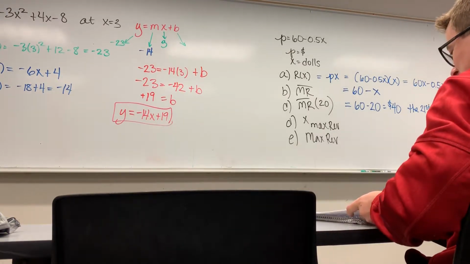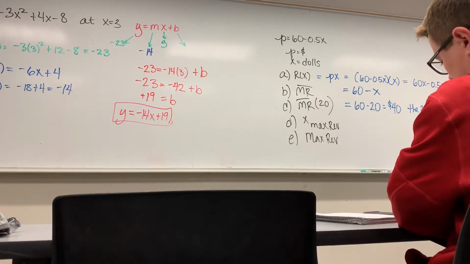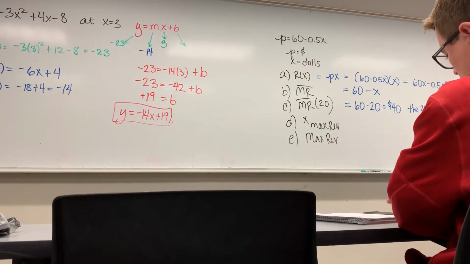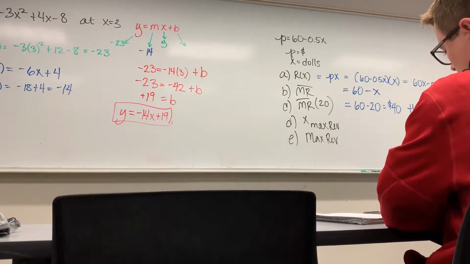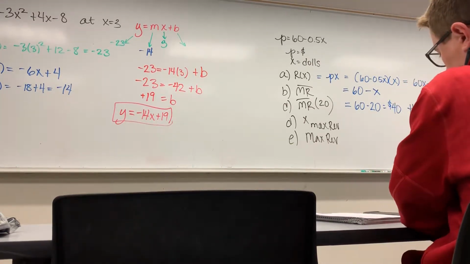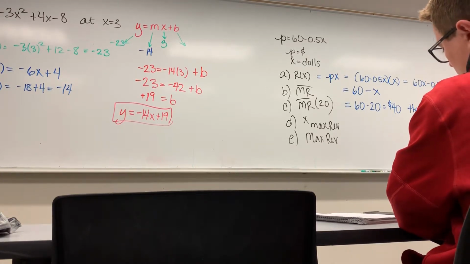Okay. Revenue looks like this, guys. It starts at 0, 0, and it taps out at some point and starts decreasing. Where's maximum revenue? Up there. What's special about that spot? I heard it. Slope is 0. Marginal revenue equals 0. So if you take the derivative of revenue, set it equal to 0, you can solve for x. That gives you maximum revenue.